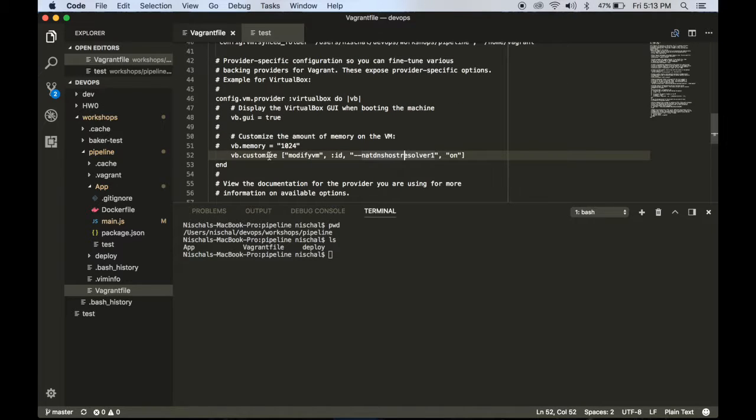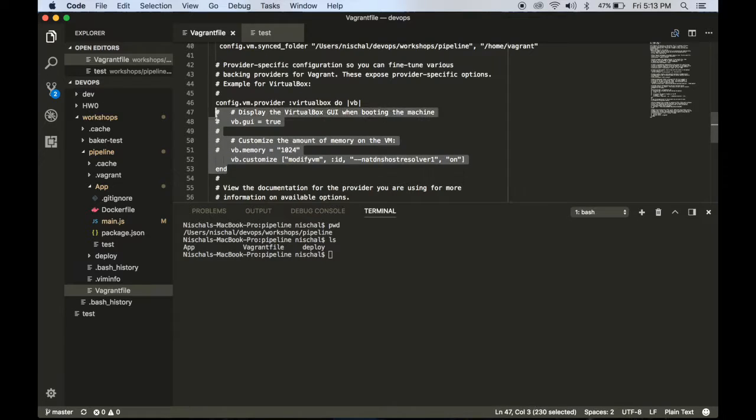We're going to have to do one other thing to make this work. The virtual machine is going to try to use its own DNS, but what we actually want is for it to use our host DNS. So we have to add in this little snippet here that will fix that issue for us. So I've gone ahead and typed this all out. But I'm going to save it, and then what I'm going to do is remember that we just made a change on the configuration file, so we're going to have to reload our virtual machine.